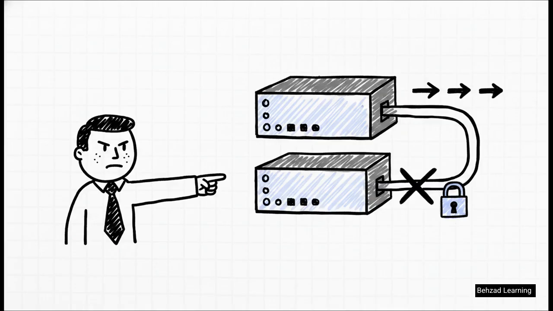But here's the catch. Redundant physical links naturally create loops. Without a protocol to manage them, Ethernet frames will literally just loop around the network forever. What we really need is a clever way to keep those physical backup cables plugged in, but logically turn them off until the exact moment we actually need them.